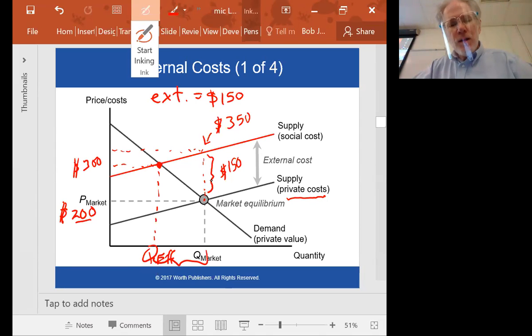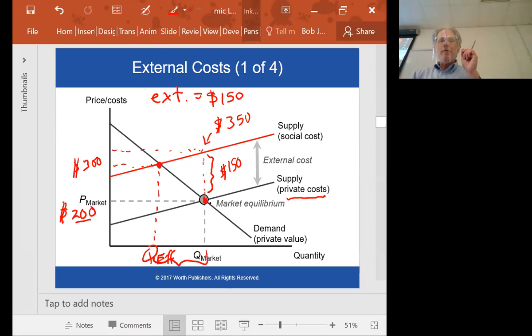And so we started seeing last time that with this externality, the equilibrium is still here, but that is no longer the efficient outcome or the efficient quantity, because the efficient quantity is always where the marginal social benefit is equal to the marginal social cost. Or in other words, taking all of the benefits into account and all the cost into account, you want to stop at the quantity where that last unit produces benefits in total, which are equal to the cost in total.